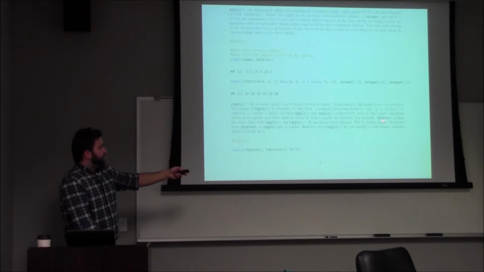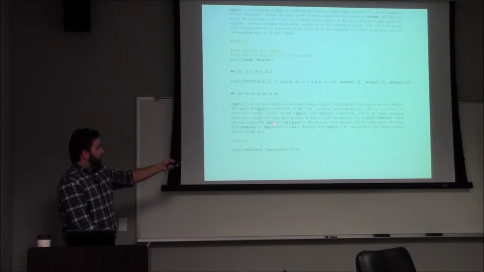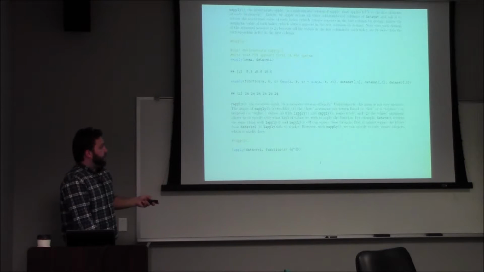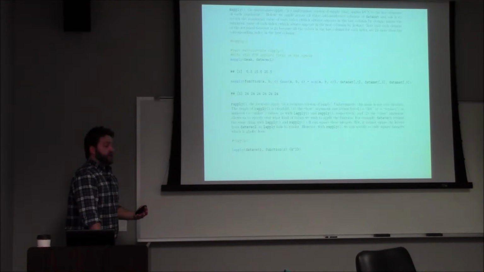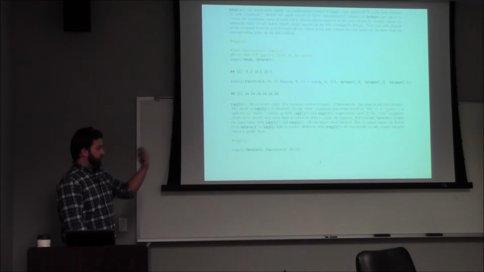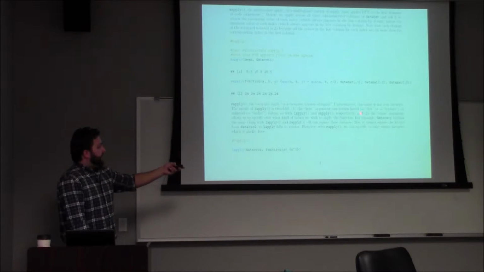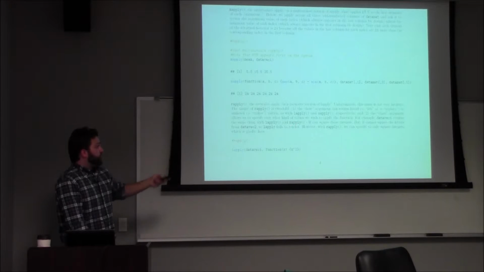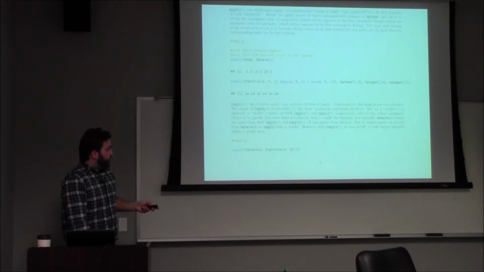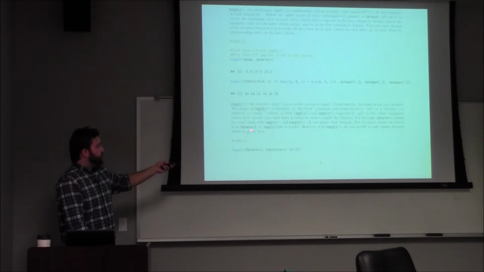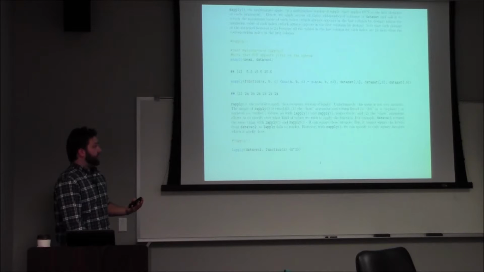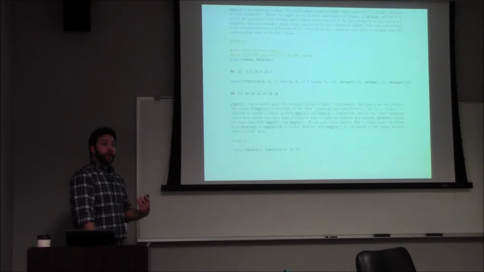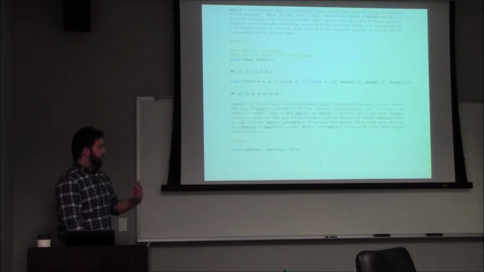If we accept as an argument to lapply the vector datavec1, and then we also put it into rapply, it knows what to do if we ask it to square those numbers. Let's say the function that we write is x squared. It can square those numbers in both of those no matter what. However, if we were to use datavec2 in that same case and try to use lapply for it, lapply is not going to give us anything. It's going to throw up an error at us because it doesn't know how to square A. It doesn't know how to square B, these characters.